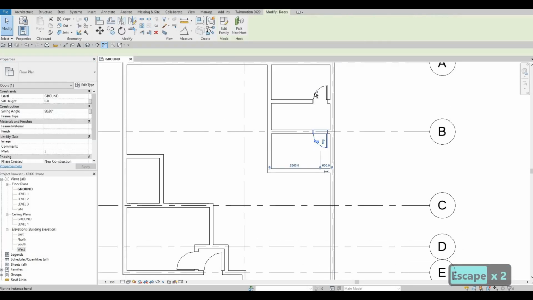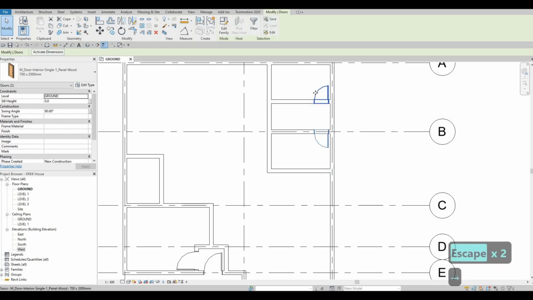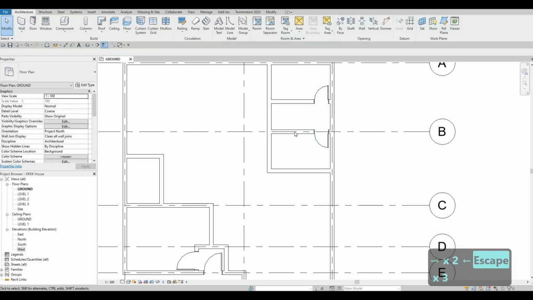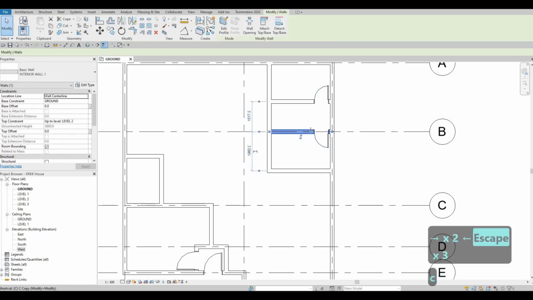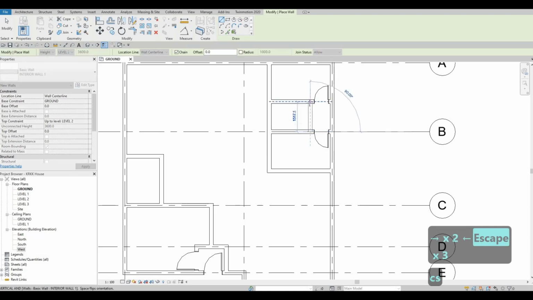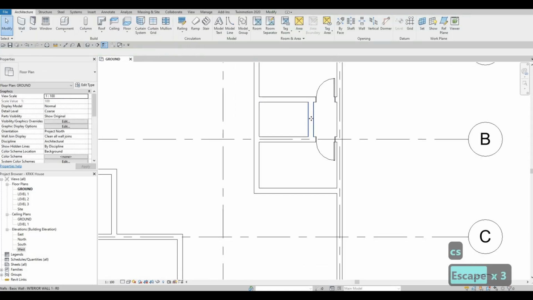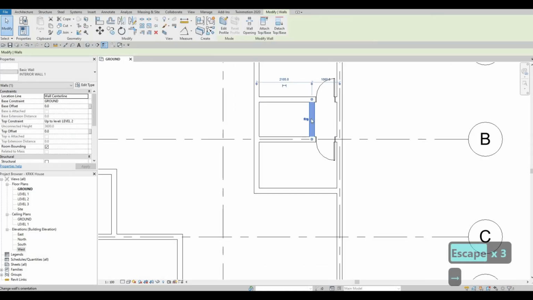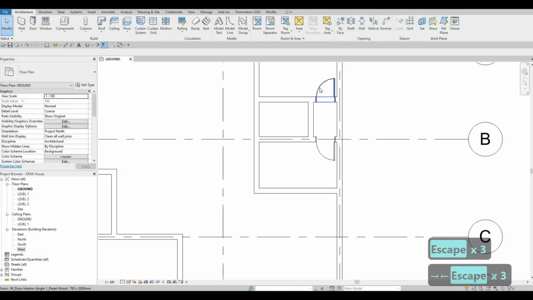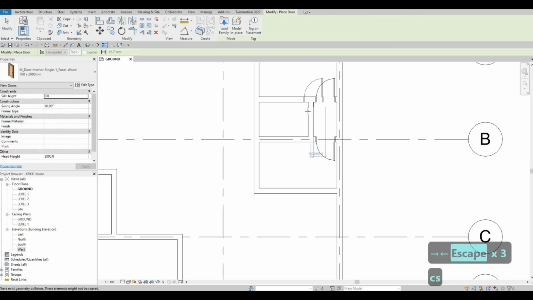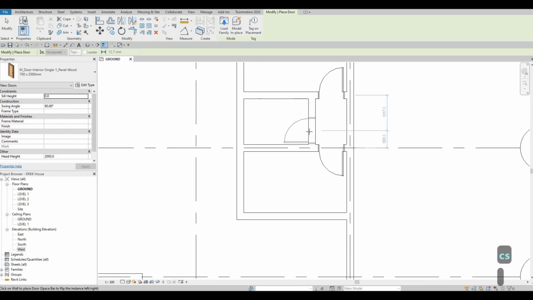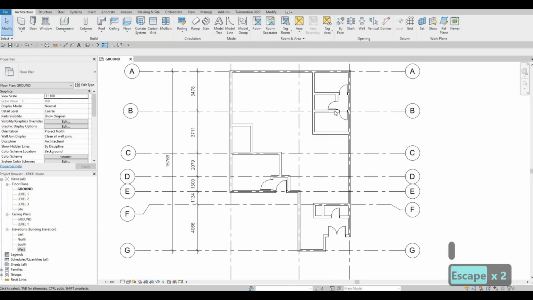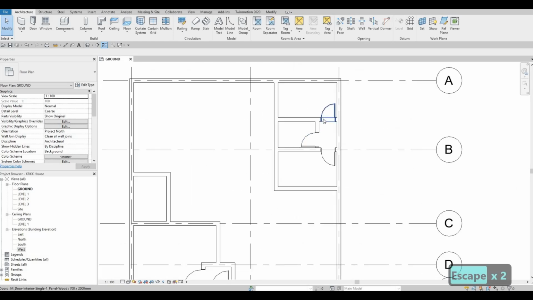I think that's perfect for this space. Now I'm going to select this CS, and add it right here, and then CS, select that, and move it onto this side. Now that's perfect.